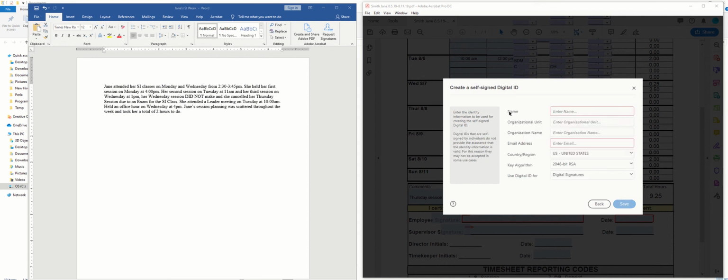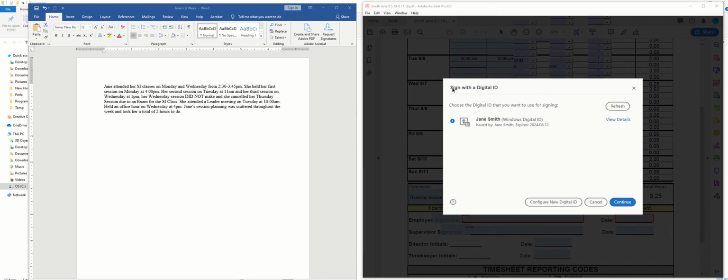And then the only two things that you need to provide are the two boxes that are in red. You provide your name, and then your work email address. Again, this is the work email address that was assigned to you, and that's what you're going to use in order to create your digital ID. You click save.